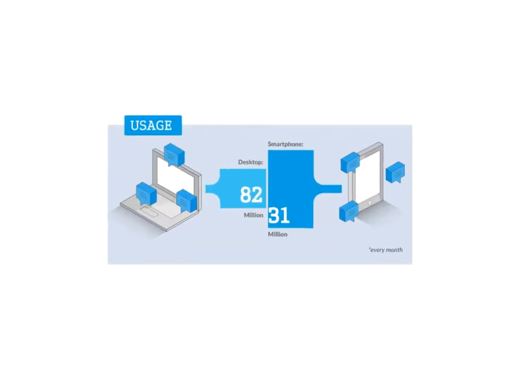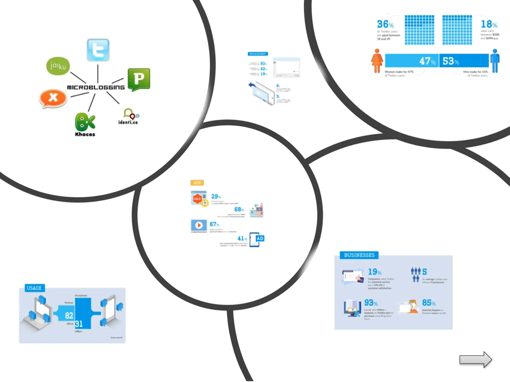When you look at this, there's 82 million people accessing Twitter on desktops as opposed to 31 million on smartphones every month. Now, I guarantee if that question was asked off the top, is Twitter mainly a mobile or a desktop or laptop platform? I think everybody would have leaned towards the smartphone scenario. So with regards to the types of usage, what you've got to remember is maybe large companies are using desktops because it's easier to disseminate tweets and to get them out there. Whereas maybe personal use, we're leaning towards more the smartphone type scenario.